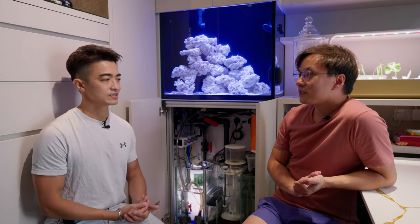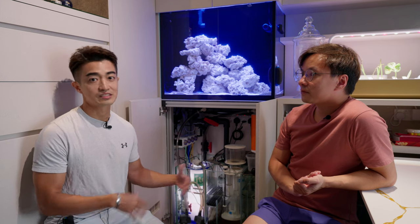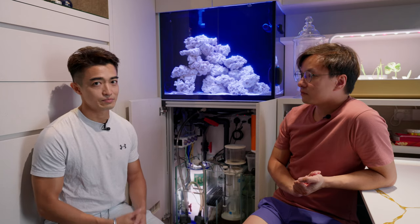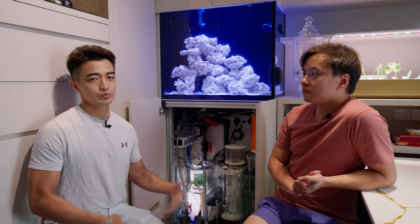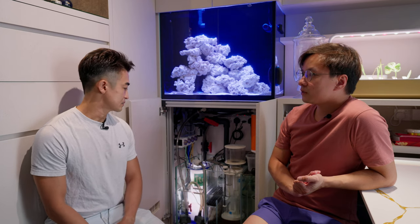One more important point: I wanted pretty much everything automated, because I probably won't have the time to maintain it myself. With technology, that helps a lot and makes things very simple — even for people new to this hobby. There are a lot of cool gadgets included in the whole setup. So we'll look at the sump now and he can explain what he chose and why.